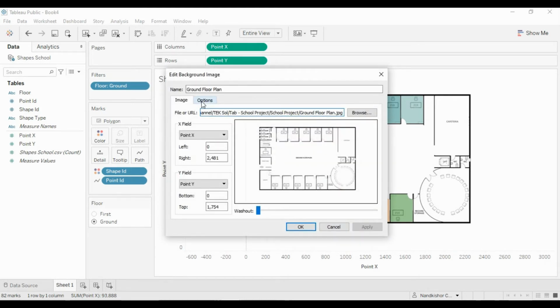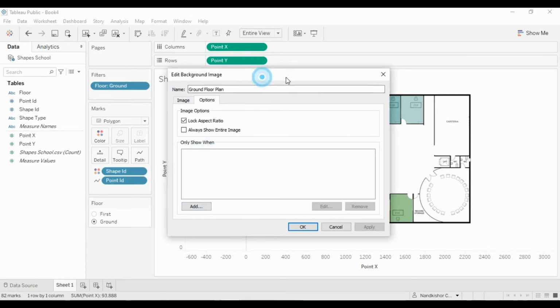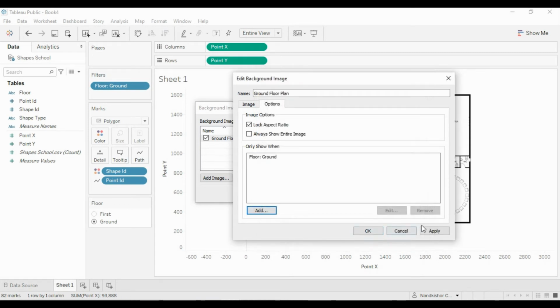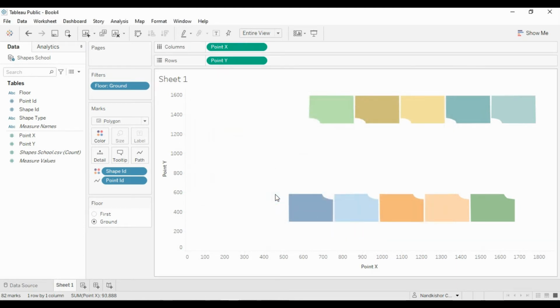There is an option here which will tell it to show this image only when a condition is met. Add a condition here: the floor is the ground floor. Okay. Oh, it's gone. Why? The reason is because we are using the floor in the calculation, but it's not used here on the spreadsheet.